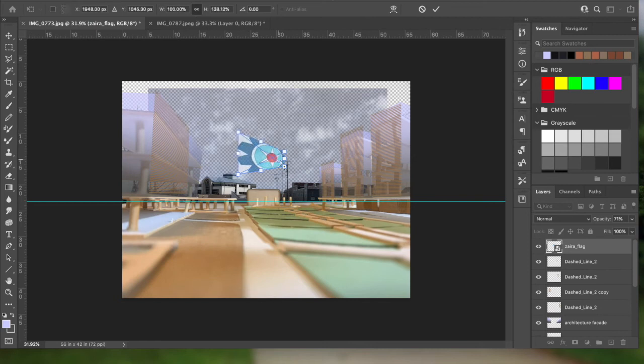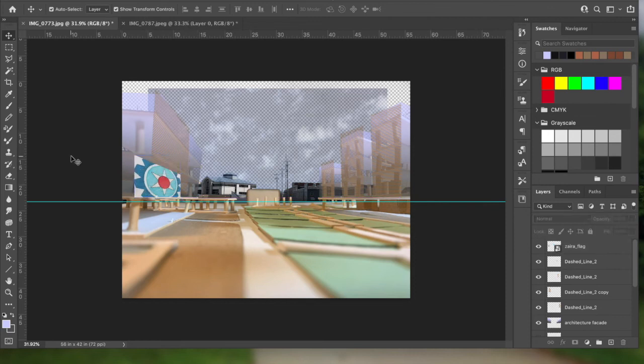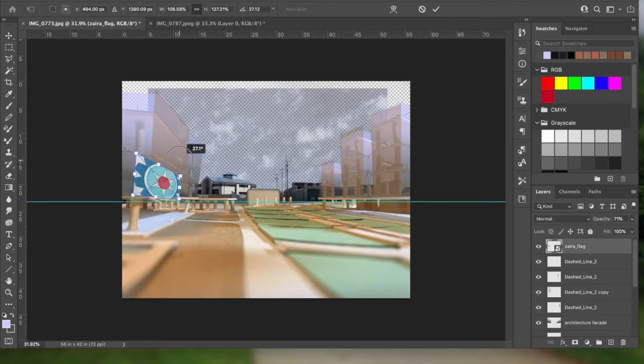Just a few creative things that you can think about for this. So maybe it's part of this building here, or part of its signage, or kind of a floating sign or something like that. Or it could be flying on a flagpole or something like that. But with the same tools, the distort tools and things like that, you're able to take care of that.